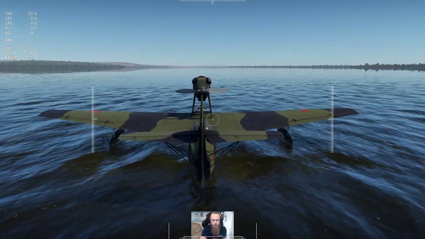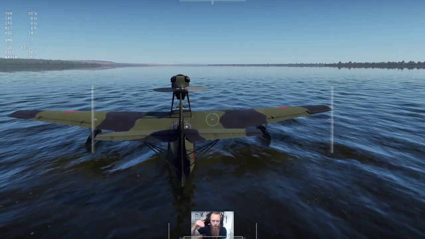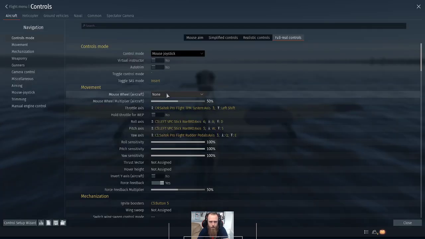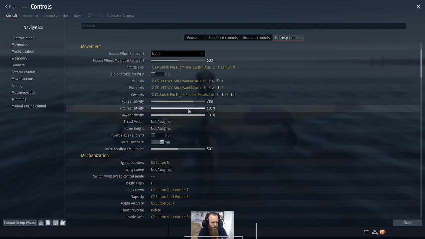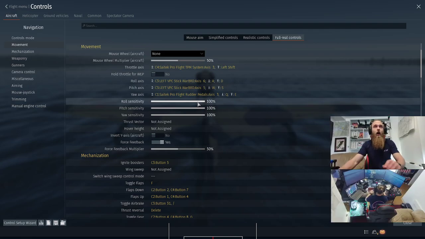Now, if you notice that you start to move those sensitivities up past a certain point, maybe you get to the 80% mark and you notice that you start missing targets more often and you're having trouble getting that sight onto its destination, then maybe just chuck those percentage points back a few bits, until you get back to that spot where you were doing kind of well, and then just hover there for a little while. Nothing says that you need to get to 100% instantaneously. And here's the other thing. Nothing says that you need to get to 100%.